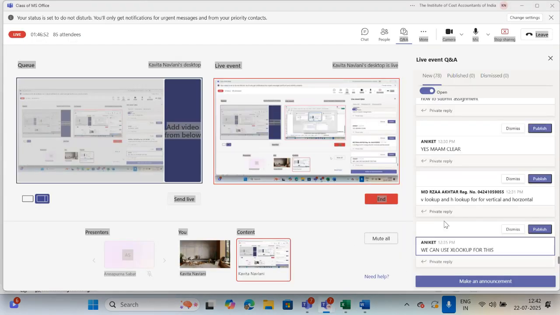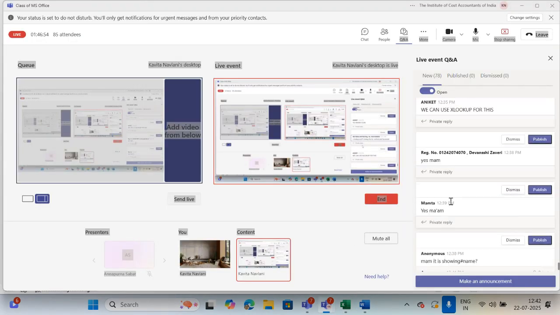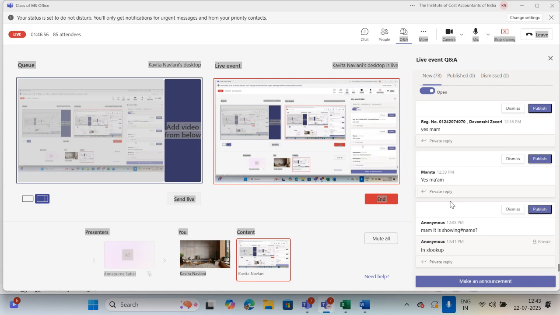If anybody has a doubt, then please ask. Name error in XLOOKUP. So please copy your formula here.